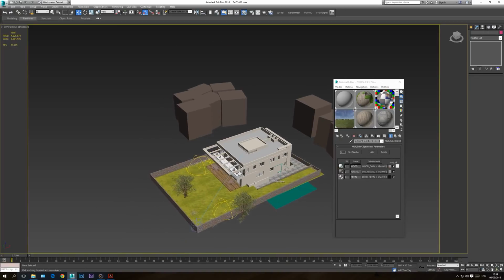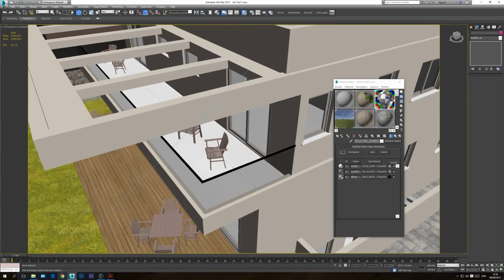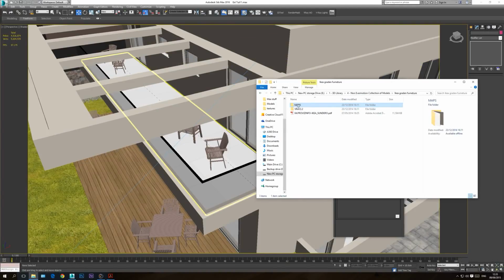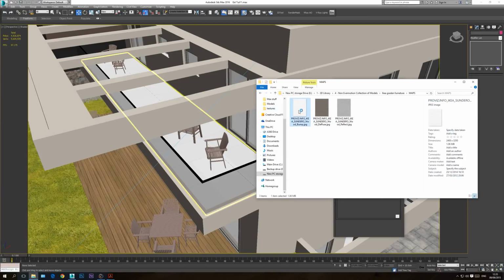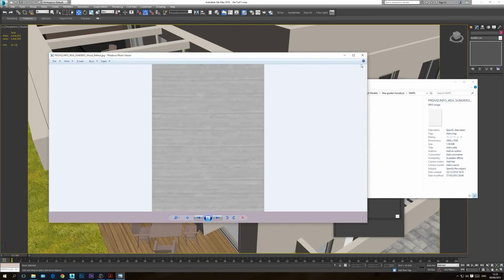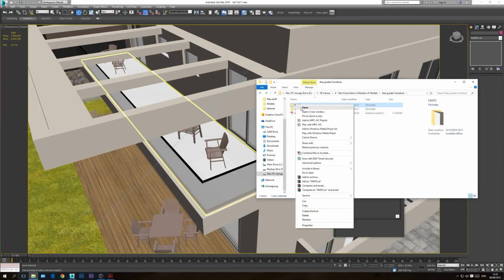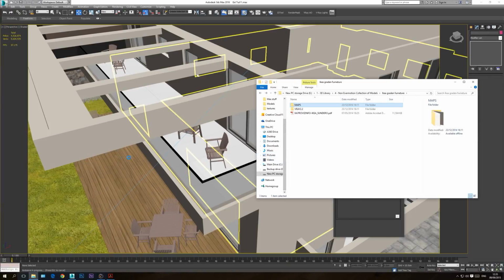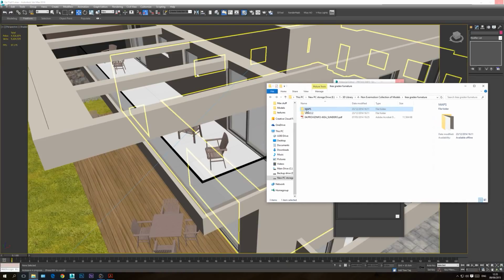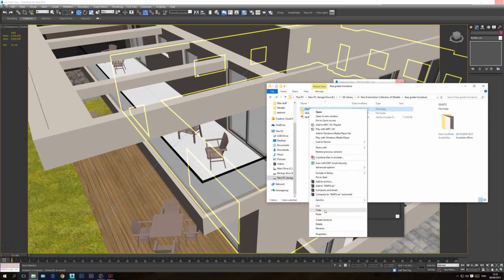What we need to do is, let's go back here, we need to take the maps folder, which contains the maps or the textures of the wood for these furniture, and just copy this maps folder to the folder where this Max file is. So the folder of your project, you need to copy this maps folder there.